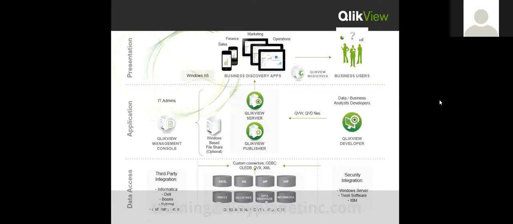Okay? So we will be discussing this in more detail once you understand the training, what things you're going to cover, and what things you're going to consider from every presentation layer. Also, the topics you're going to cover, whether it is the server administration part or the development part, and how we're going to connect to a database, whether a SQL Server, an Oracle server, or an Excel file, through ODBC.